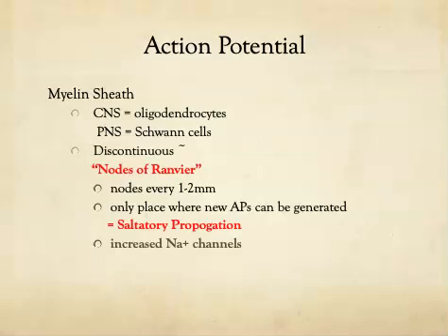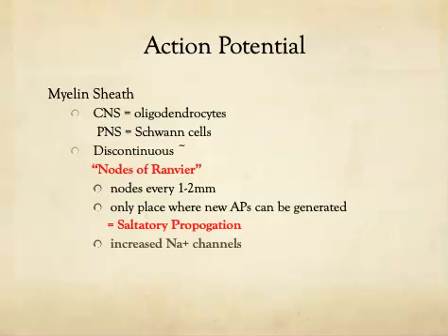Let's return for a minute to the myelin sheath. We talked about how the myelin sheath gets generated along the axon of certain neurons. We said that some neurons are myelinated, others are not. We said that myelin is a very fatty material and it's laid down over the surface of the axon in these discrete regions with spaces in between.